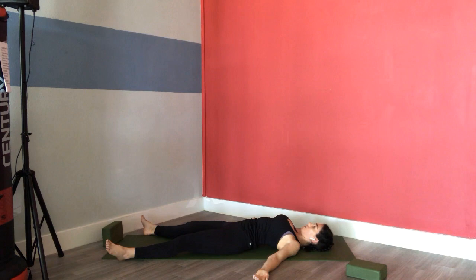Bring your awareness back to your breathing as you are now wonderfully deeply relaxed. Your mind is calm. Your body is still and totally relaxed. Breathing nice and deeply, fully and slowly.